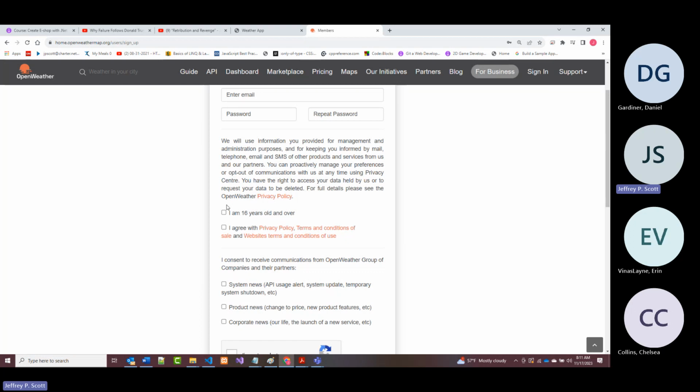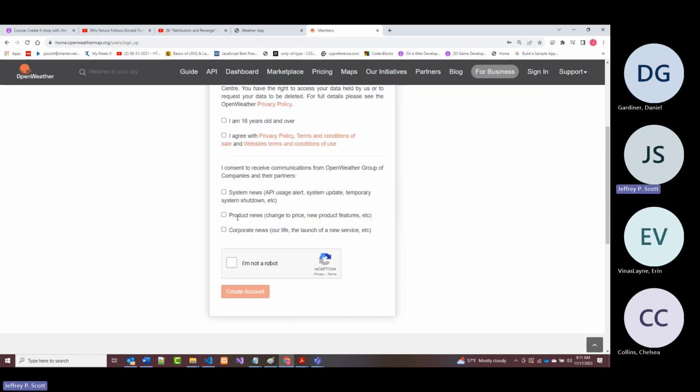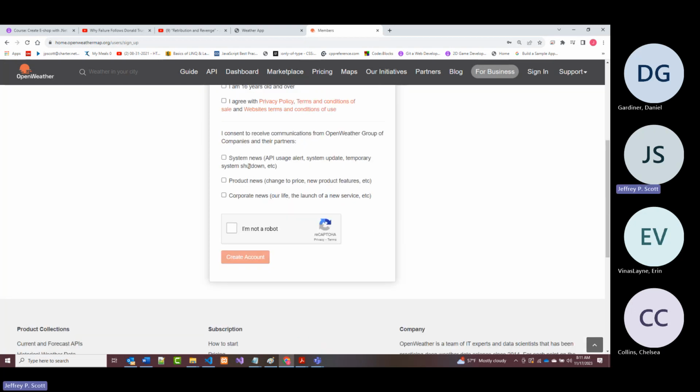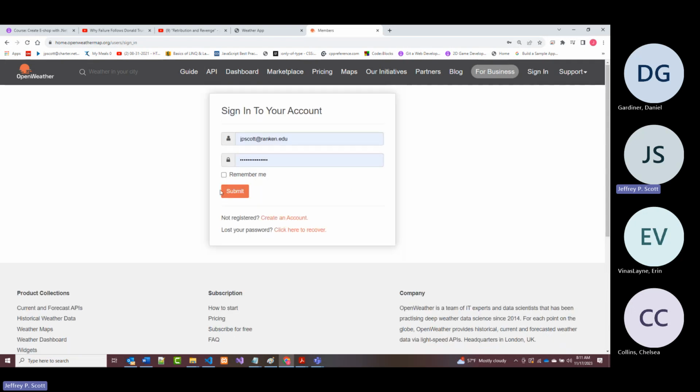You've got to agree to both of these. It looks like you've got to consent to receive some other stuff and then show you're not a robot. Once you have done that, you'll get an email from openweathermap.org. Once you've got that email, that'll confirm your account. Then you will be able to sign in.